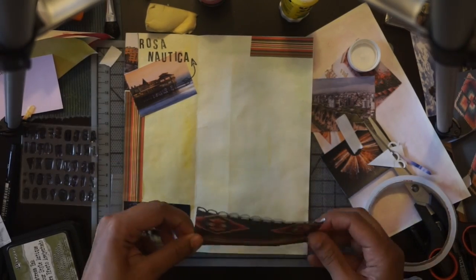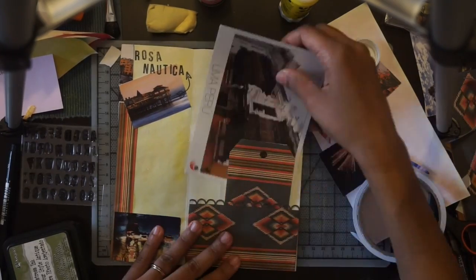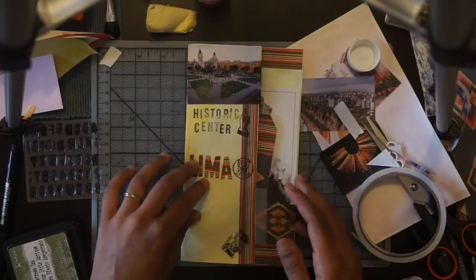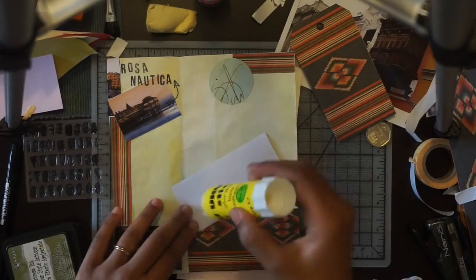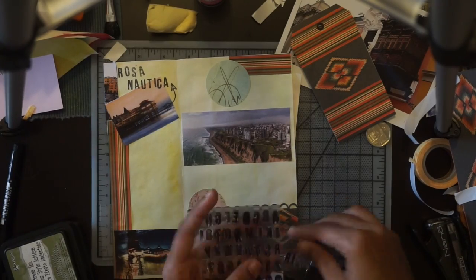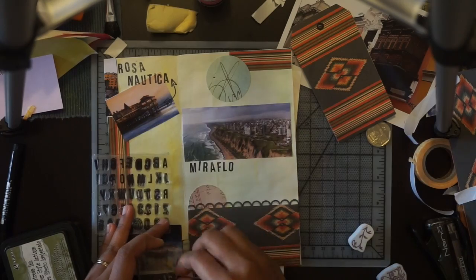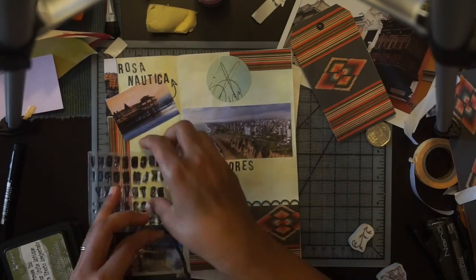There's a postcard where I'll be inserting some things. I'm putting in some circles, known as Zen cycles — so Beth, there's a touch of your method here. I found this photo of Miraflores, one of the suburbs in Lima which faces the Pacific Ocean on a cliff. It's a beautiful place and you can see the sunset quite clearly from the cliff in the evenings, though it can be quite cloudy there for six months of the year.